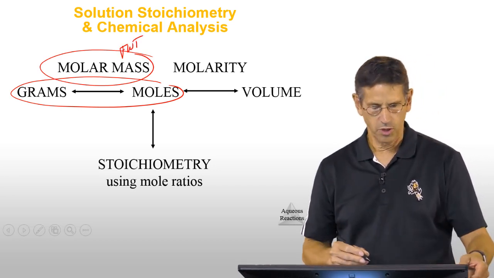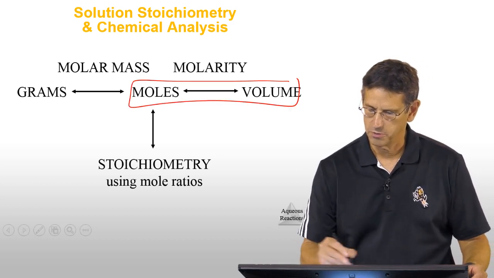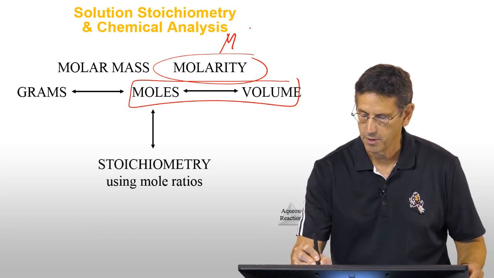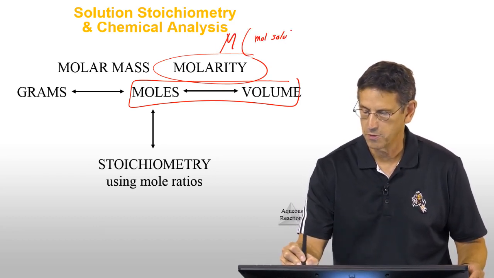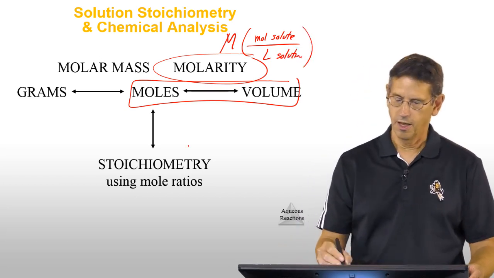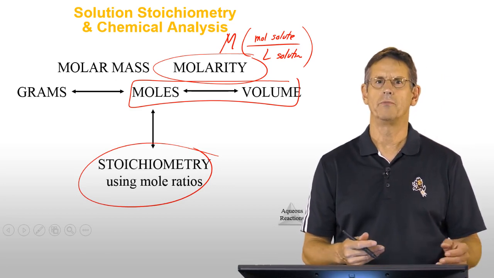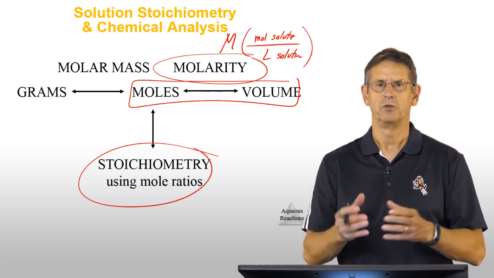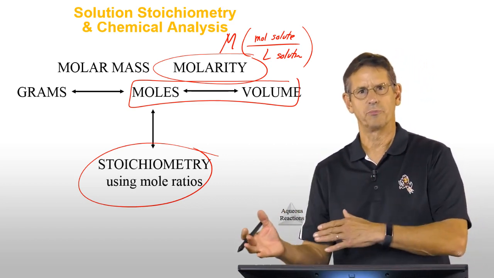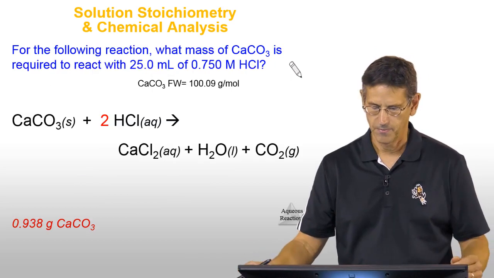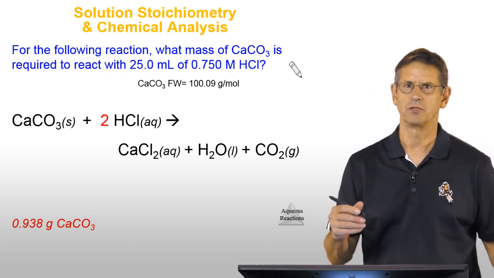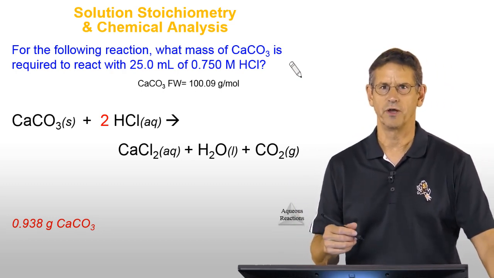What we're going to be doing in the next set of examples is moles, volume, back and forth, and we use molarity. Molarity, remember, capital M, means moles of solute per liter of solution. And then stoichiometry is what we use, similar to what we did before. We have to do mole ratios: how many moles of these two reactants react, how many moles of the products do we get, and so forth. So the best thing to do is just dive in to show you some examples. Keep in mind that we've got some additional problem-solving videos that you'll find helpful.